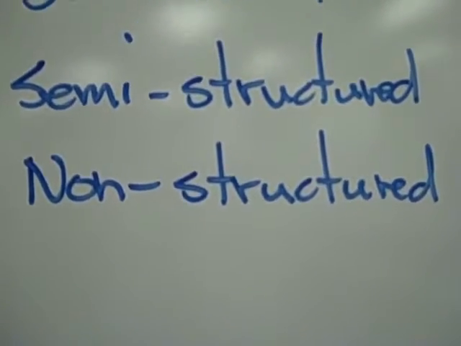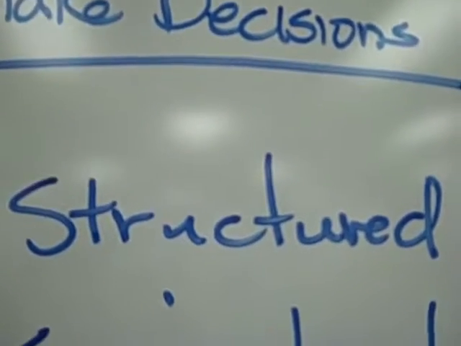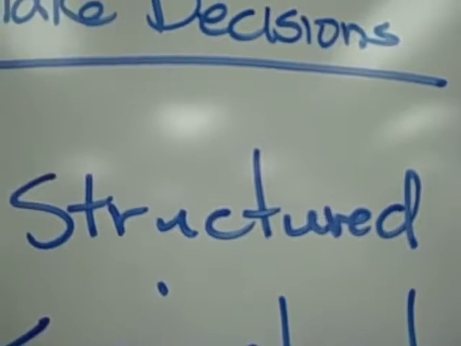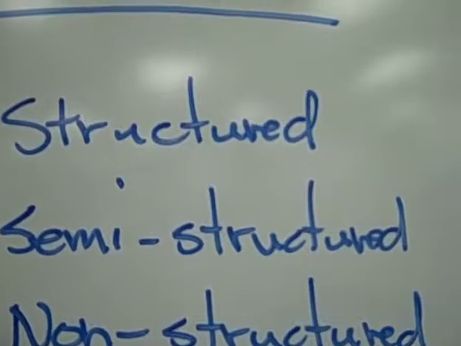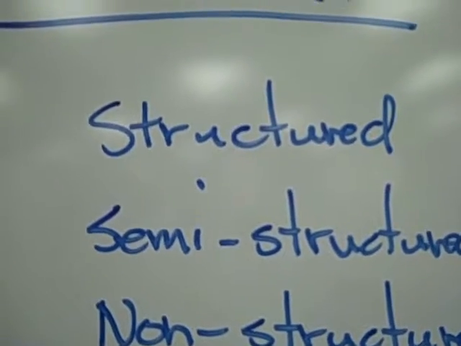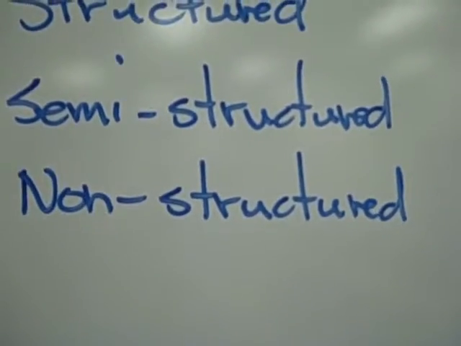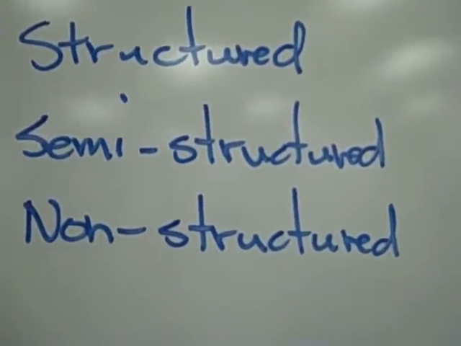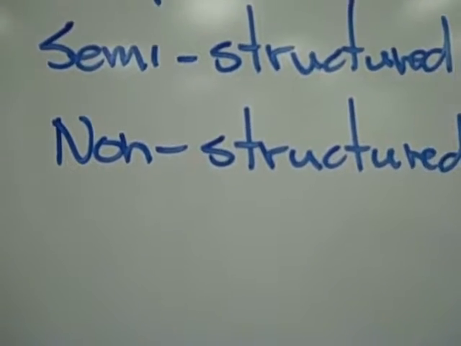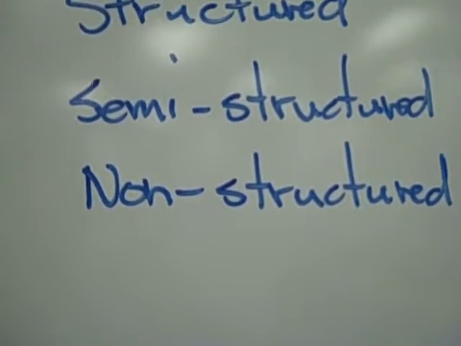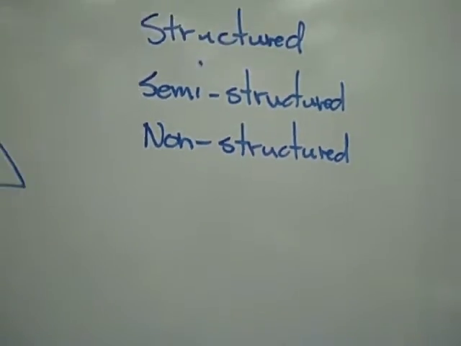Or like when you're hiring, you might have lots of semi-structured and structured decisions. Like you might require somebody to have a certain degree. That would be a structured decision. They either have the degree or they don't. Then you might look at their work history, and it might not be as clear cut. You know, are they a good attender and so forth? Might be more semi-structured. Then you might end up where you have two candidates and they both fulfill most of the requirements or all the requirements, but you still have to decide which one you're going to hire, more of a non-structured decision, or decide what particular product line you're going to carry the next year and so forth. All right?